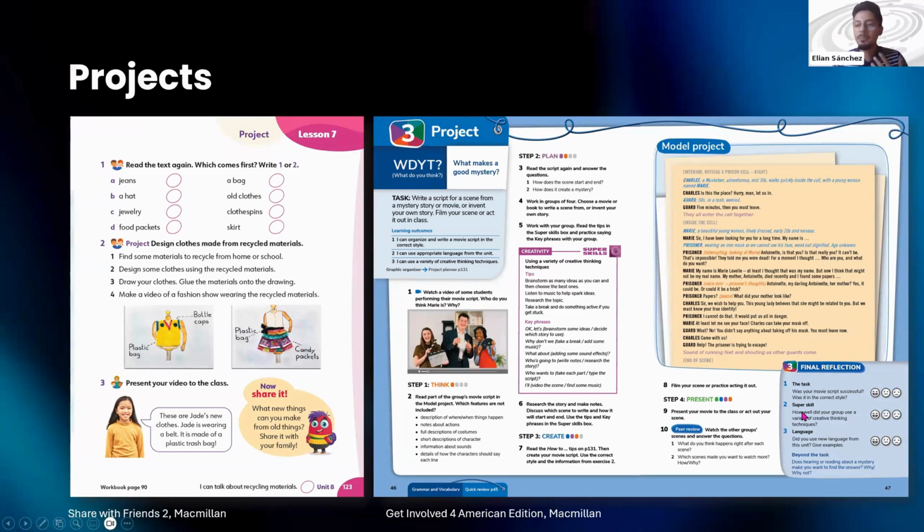There are examples from Get Involved and Share with Friends, where we can take this performance checklist and these reflections to make your own checklist and rubrics. You have these functions already, students know the functions, we know what we are assessing, and students know them too. Exactly. So projects are a great source for classroom and performance assessment, and another opportunity to triangulate the evidence of our learners' progress.